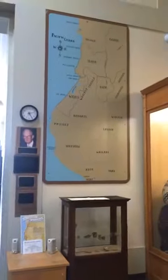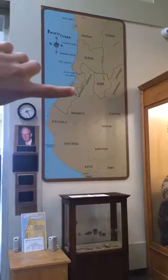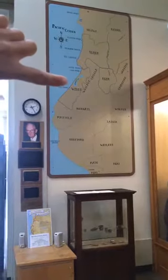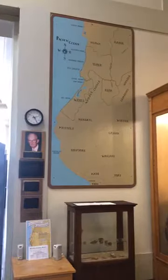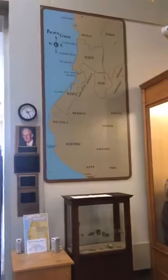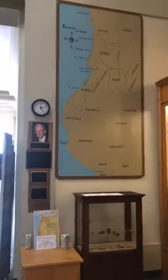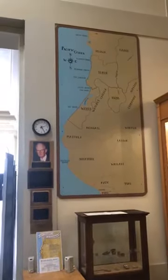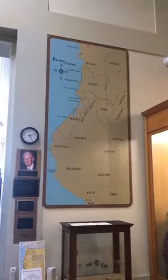So for those of you that don't know, Eureka is on the traditional territory of the Wiyot, which is right here. And this place where Eureka now stands was a spot that was called by the Wiyot Jarujiji, which was a place you would sit and rest. Presumably from paddling your canoe, you'd stop here and then continue up to what is now Arcata Bay, the area that Arcata's in, which was then known as Gudini, which is kind of in the redwoods. And my pronunciation needs to get a little better, but I'm working on it.